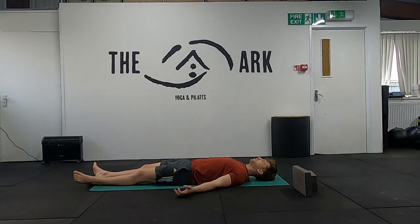Slowly start to bring your attention back towards your fingers and your toes and give them a little wiggle. And start to roll your ankles and your wrists, just gently move your arms and your legs.